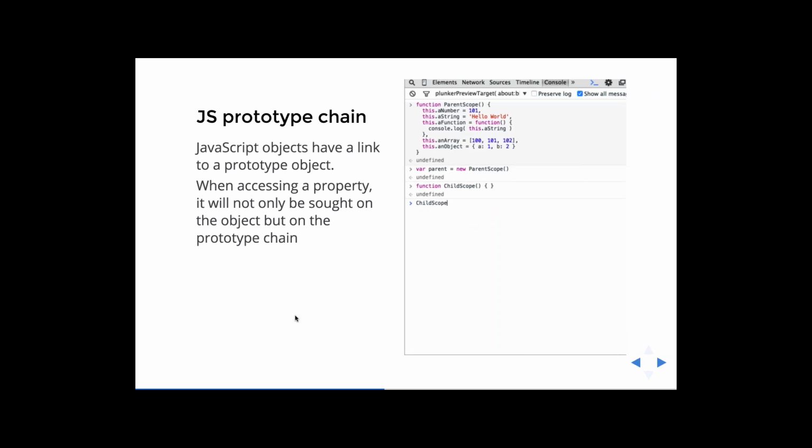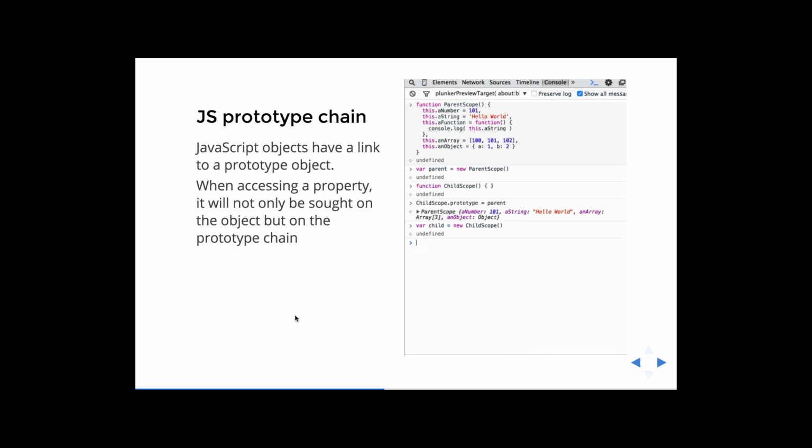But in order to do that, we have to set the prototype for this child scope to be the parent. Now it's defined, and now we can create the child object with this new child scope. We type new child scope, right?